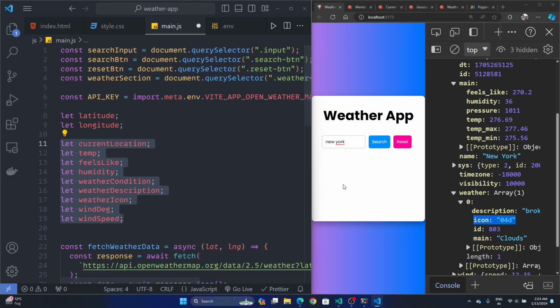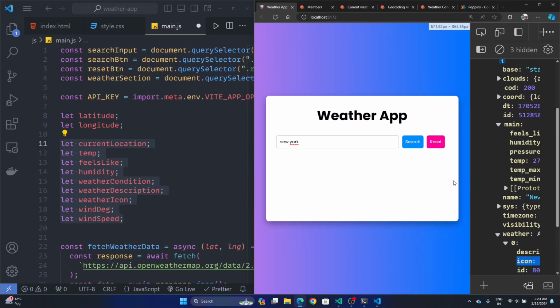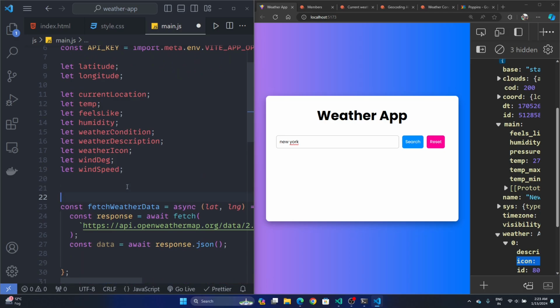Now, right now what is happening is that this place is kind of empty. So it will be great if we have some message to show here. Okay, so we can do another thing like let message equal to a template string, and we can use the HTML tags to render the text here. We will be doing that in a bit.